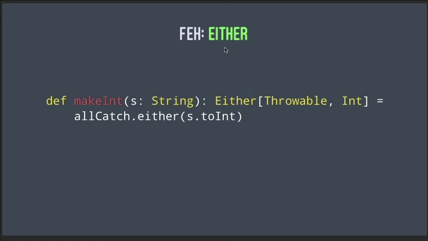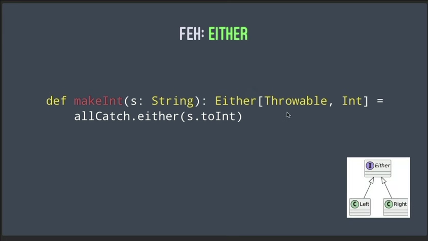And a third type we use in Scala is called Either, and you see its signature right here. And the way this works is I try to convert this to an int, I wrap that with this Either function right here, and the way that works is if it succeeds, it returns the integer parameter in the Right value here. If it fails, it returns a Throwable value as the Left parameter here. And a nice thing about Either that I don't show here is that I can return any type over here I want. I can control this a little more over here, and then I can return a String or a custom error type right here. But a key is that this is the third error type we can use in Scala. And again, a real big thing is that we're returning values here. We're not throwing exceptions to short circuit the code.